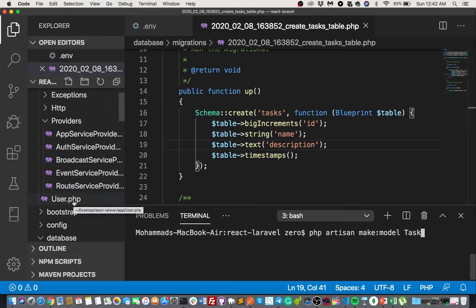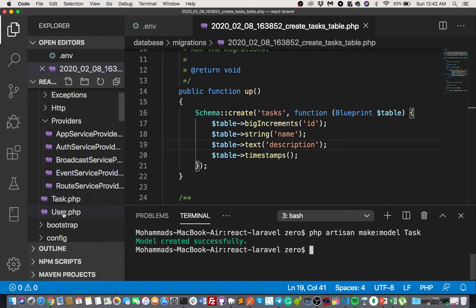Okay, actually they have a short way to create all of this, including controller, model, and migration. But I'm ready to create one by one, so you guys can understand what is happening right now. Okay, so PHP artisan make model task, then enter.